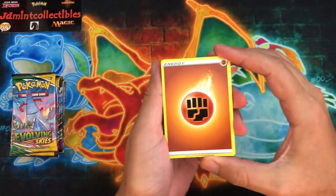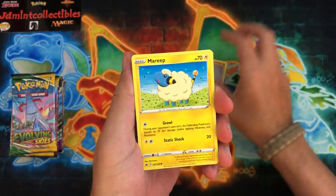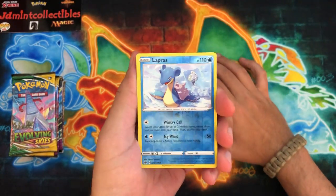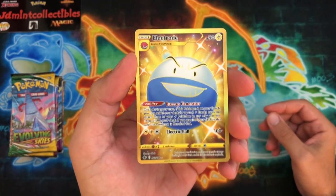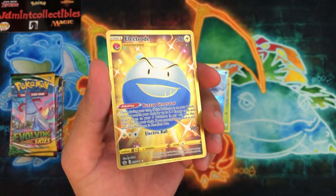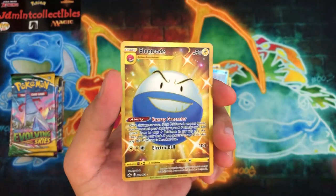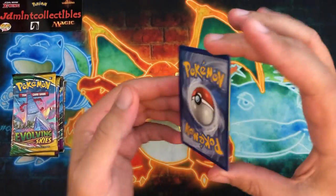All right, let's see what we have here. Still on Chilling Reign - I'm just kind of rolling through this because it's definitely a lot of packs. We have Lapras as the reverse and... there we go! So if you guys saw, at the card show I went to up in Tampa I literally just picked this card up. So now I have a duplicate and I have to figure out which one is in better shape or better centering.